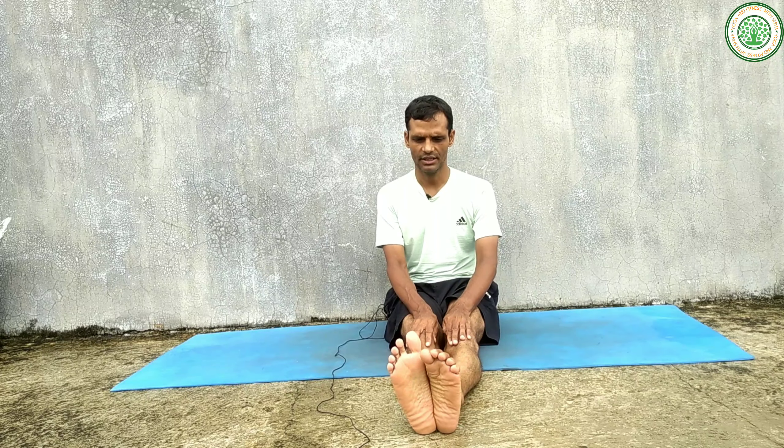Gaze on a constant place. Just observe your breath. Try to push both knees toward the floor. If you are able, you can keep both hands on the knees. Stay for a few minutes in this posture. There is no restriction — breathe normally. By the help of Baddha Konasana, we can do other yoga asanas as well.